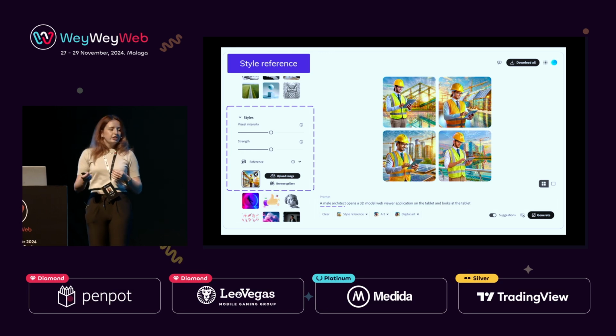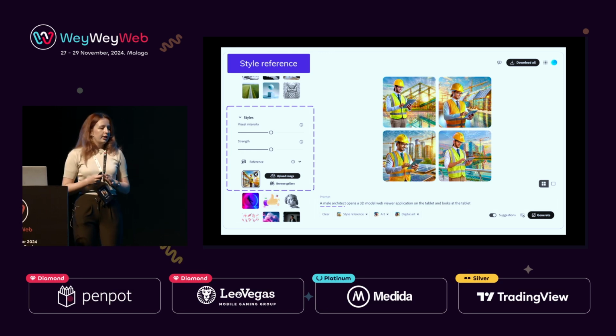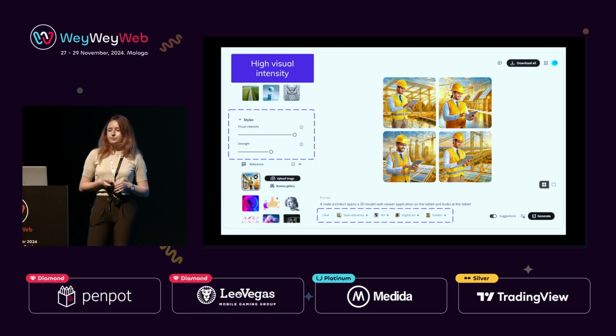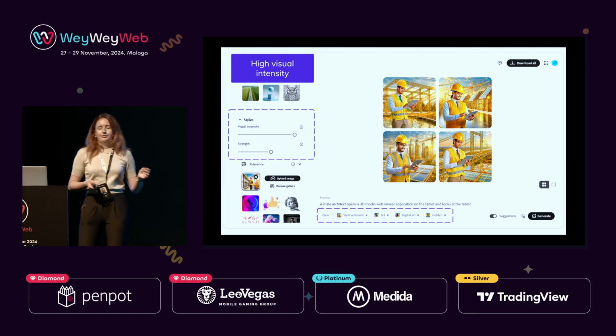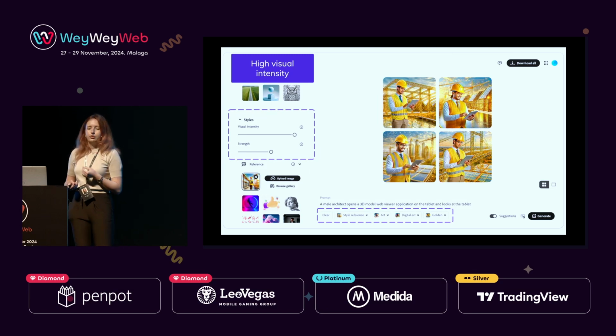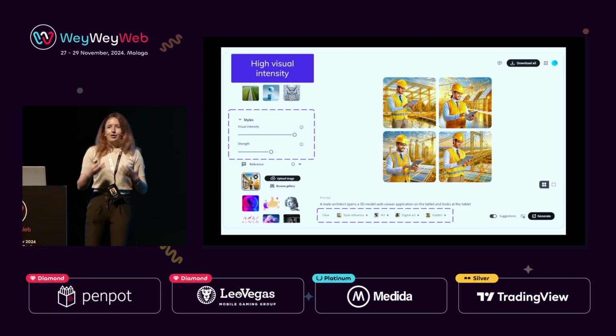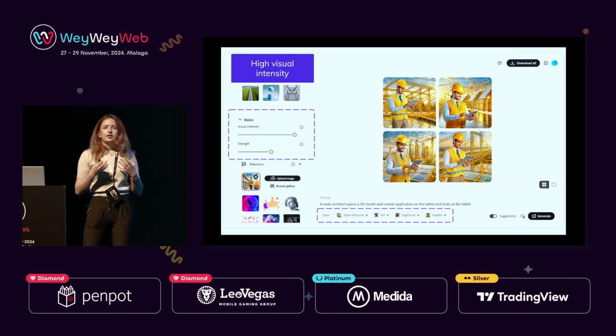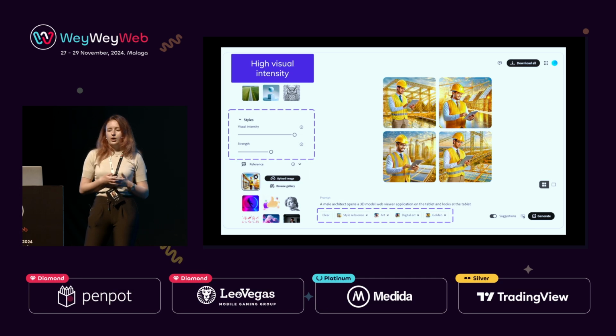I didn't change my prompt here. I didn't work with that at all. I just decided to play around with these sliders. First of all, when I decided to increase visual intensity, to increase the level of detail, I would just get this overwhelming golden color in the background. Honestly, it just distracted attention from my main character. All the attention would just go to all these details. So I just decided, I'll do something else.